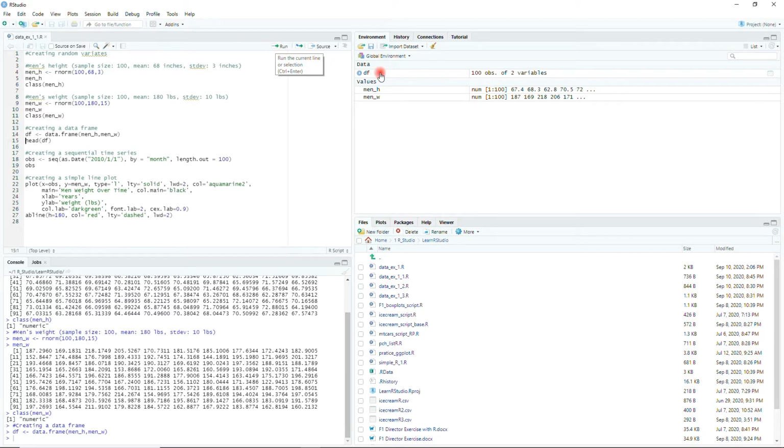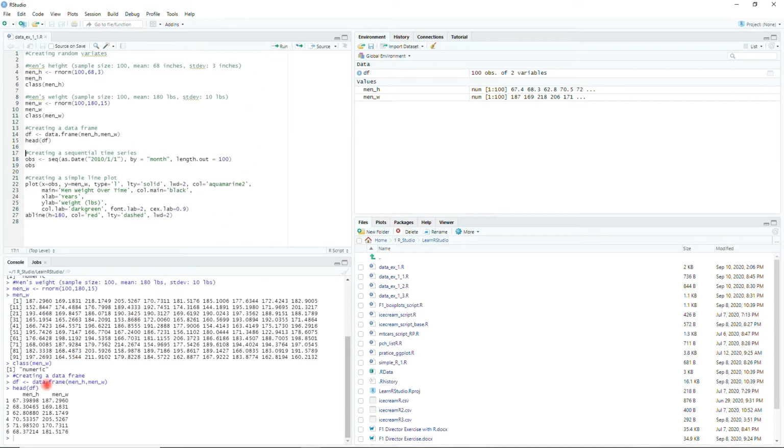So now what you see on my workspace here is data. I see my df, my data frame, 100 observations of two variables. That makes sense. And if I run my head function, just to see the first 6 rows in my data frame, recently created, called df, I will see that I have first the row numbers that RStudio adds, and then I have man_age, man_weight, and then my numbers.